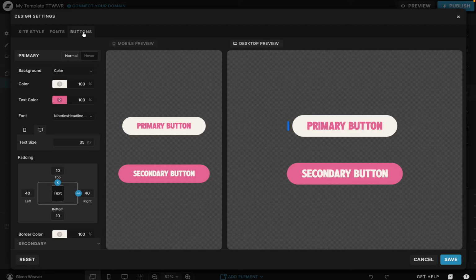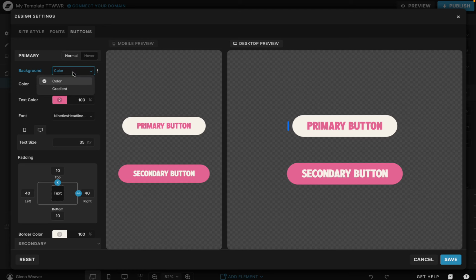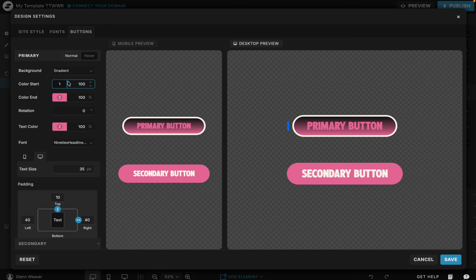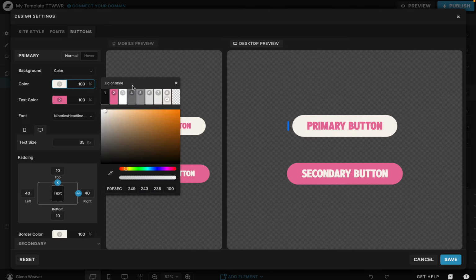Buttons. You've got two versions of buttons, and you can set what those act like on, as pretty much always, desktop, and then on mobile. You can make adjustments for that. So again, most of it is just going to be looking at the color that you want it to be. So background, you could have a gradient and play with that, or I've got it set to color. So again, you could have that as a clean one, not much of a difference.